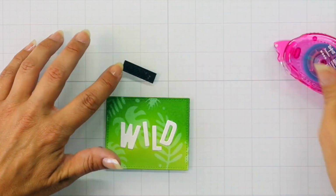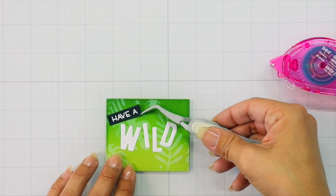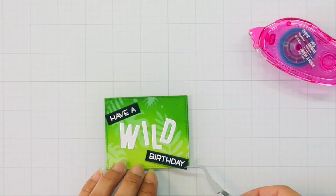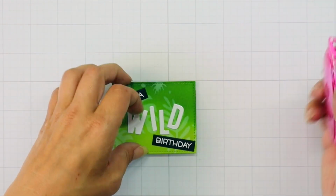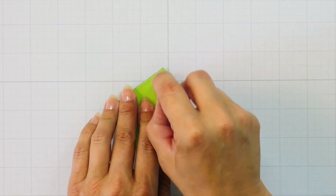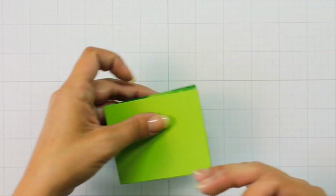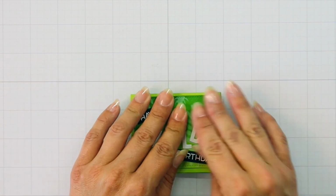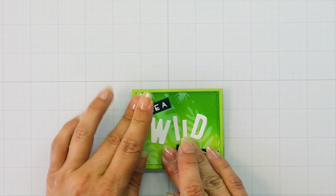I'm also going to put these on here kind of crooked. So nothing is really straight on the front cover. I thought that went with the wild scene that I have going on. So our sentiment reads, "Have a wild birthday." Then I'll attach some tape runner to the back of that and attach this to the front cover of my center picture window card. And that will finish off the card.